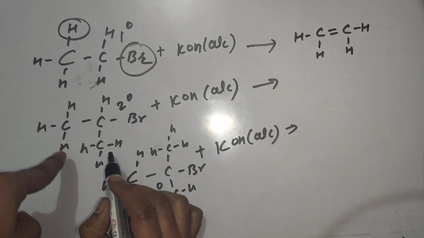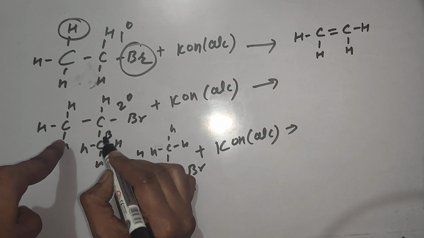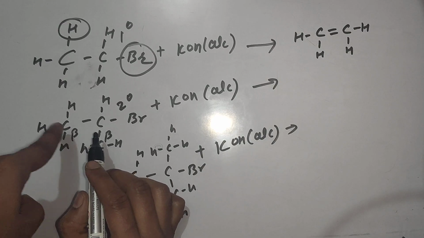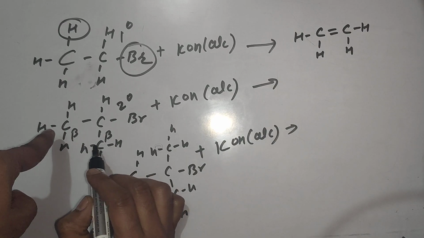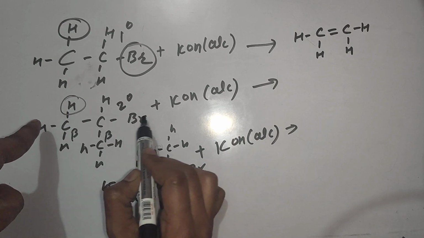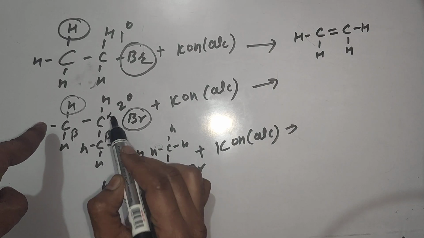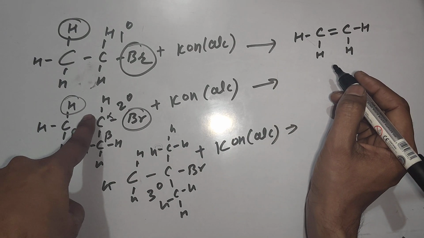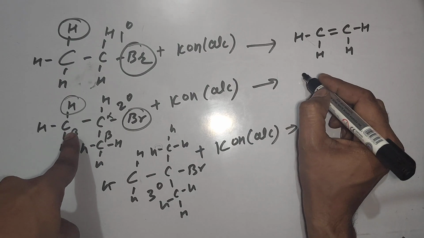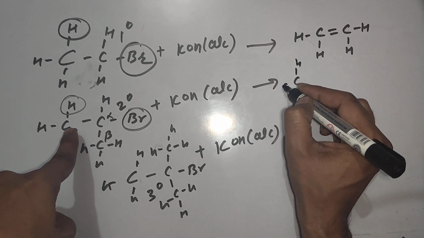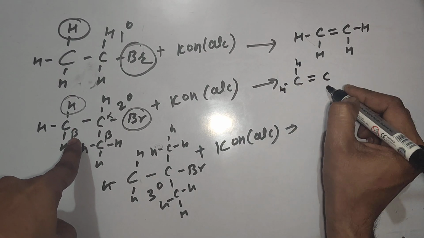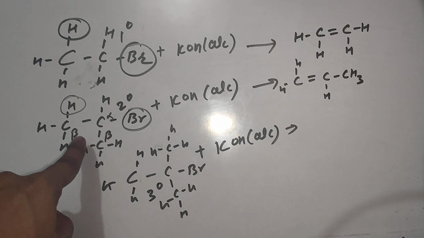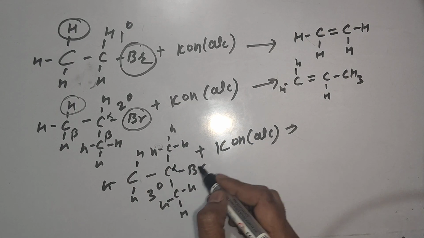When 2 degree will show, actually here we have two type of beta hydrogens. This is beta carbon, this is beta carbon, but they will give same kind of alkene because they are similar. So suppose I am using this hydrogen and Br I am eliminating from alpha position. So when this hydrogen I will use for elimination, bond between these two carbons will generate and it will become this.